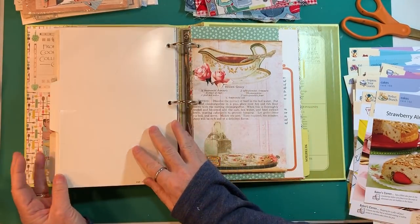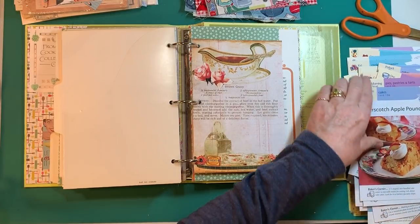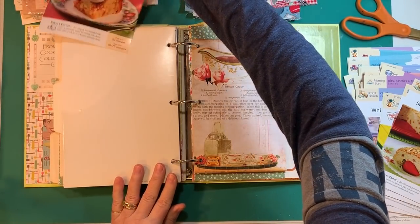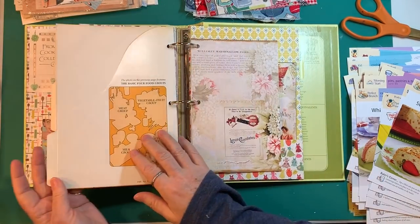Helpful hints. My helpful hint would be eat more cake. Ooh, butterscotch apple pound cake. Oh my good gravy. That sounds good. Nutrition.